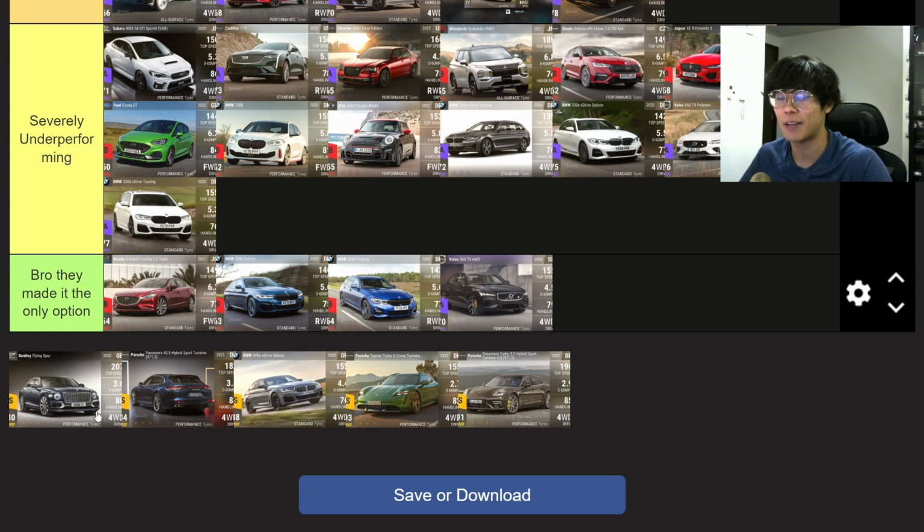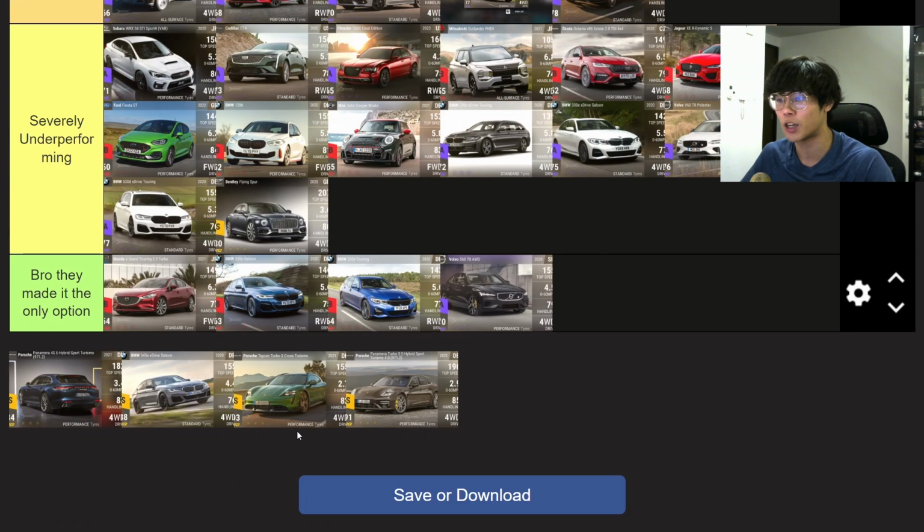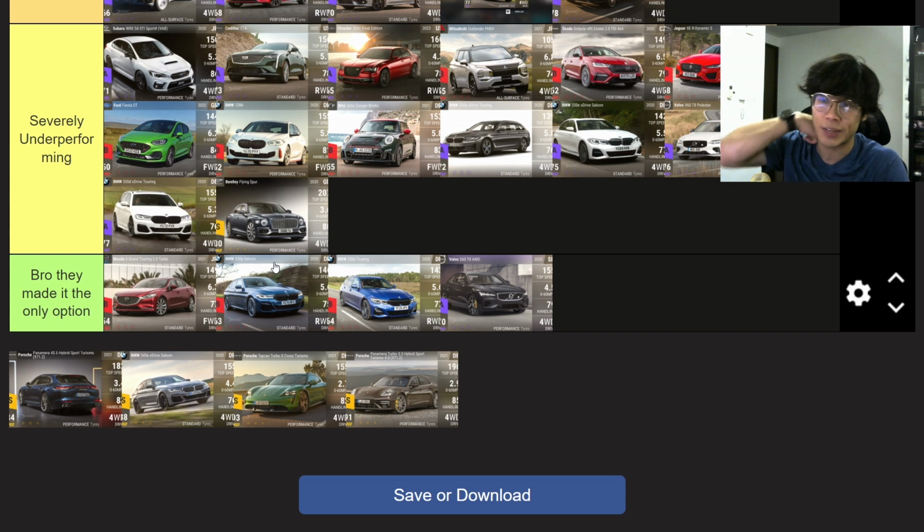Moving on to Legends, the Bentley Flying Spur. Ooh, you know, back in the day, I used to rate the car a little bit. I used to put it in the average rank because there weren't a lot of, you know, saloon, medium ground clearance, 4-drive Legends. Now there are more, right? Now there's a Cadillac from American Overdrive that handles a little bit better. So I'm going to bump the Flying Spur down to severely underperforming. It'll be a pretty decent Epic though, I'll be honest. It's a 79 or 78.